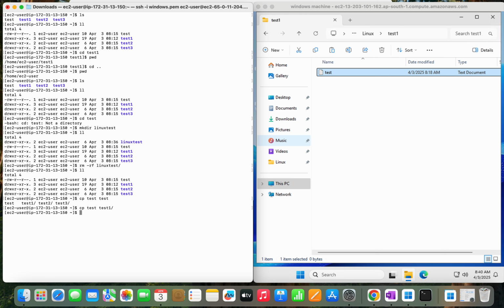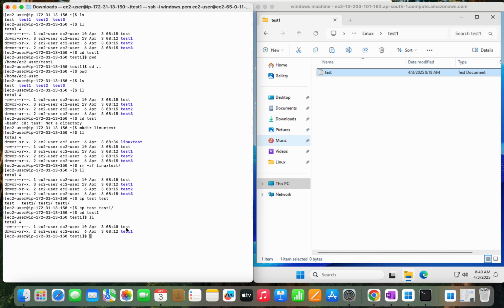Just hit enter. Then go to the test1 folder and list it out. We are able to see the test file here. Okay, this is how we have to copy.